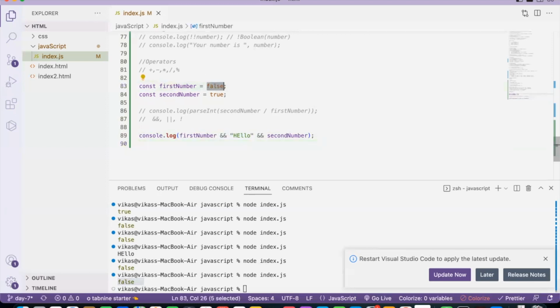And right now I will make this value true and I will make the second value false. And here again, we have this false. Why? Because this value got true, this value got true, and once it went for checking, this value got false. So everything became false. That's why we got this.